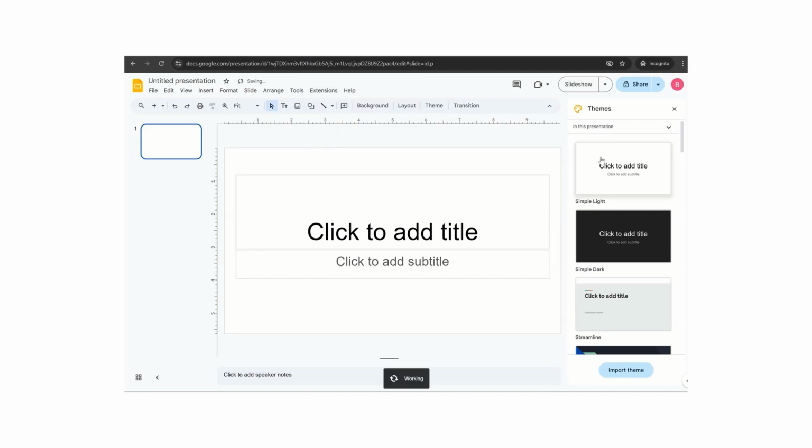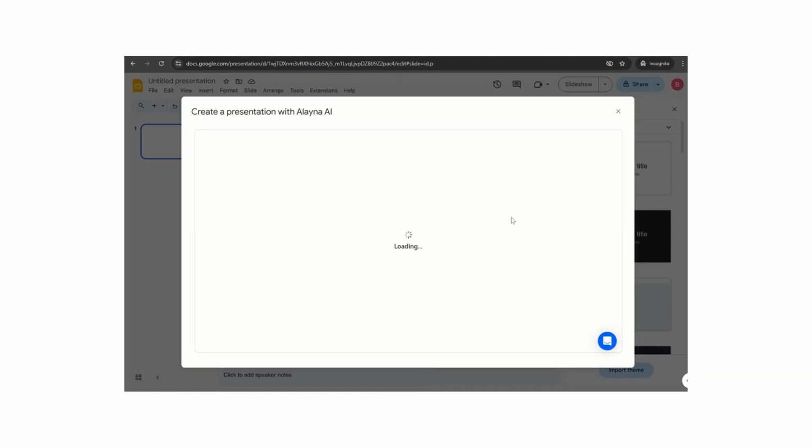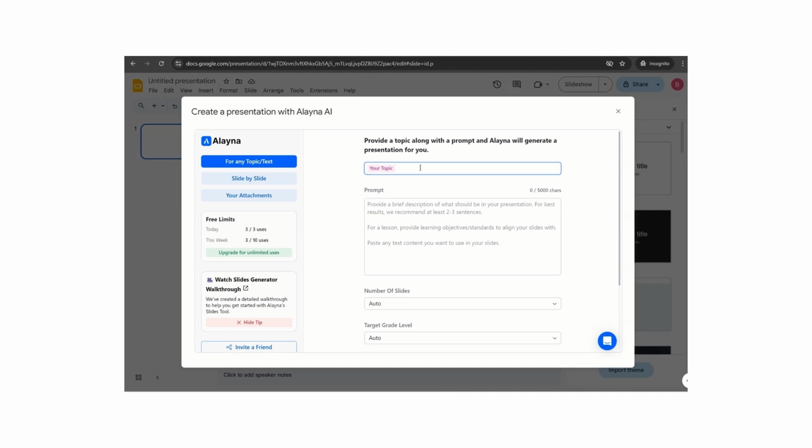I will click on create a new presentation with AI. Then it will give me this form where I can put my prompt for generating the slides. So I'm going to use my online article that I mentioned earlier, and I will ask Alina to create slides based on my article. So I will call it generative AI because I know the topic of the article already. And then here I will say create slides based on my online article. I will give the URL here.